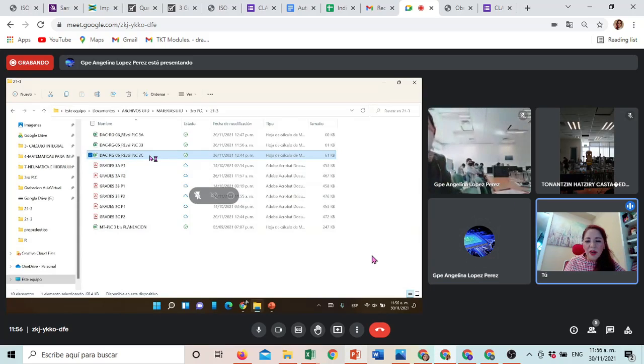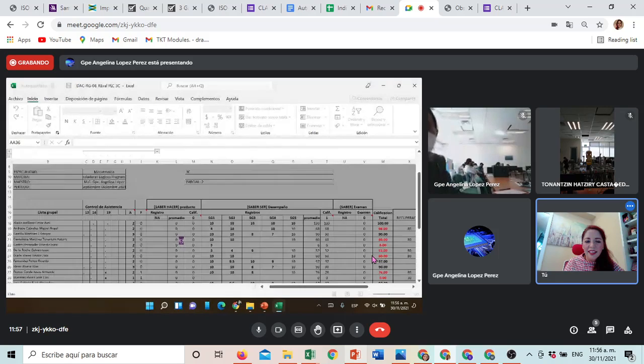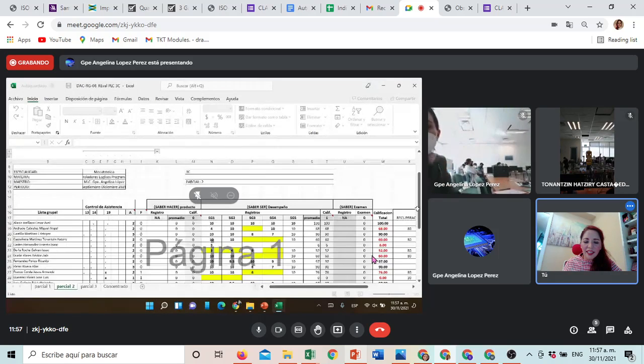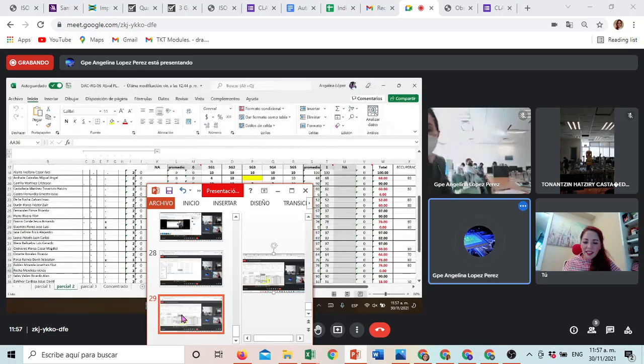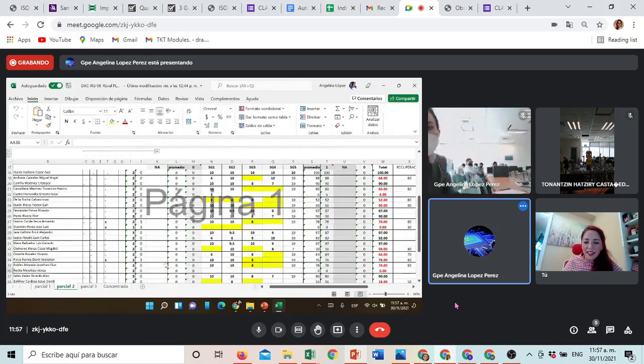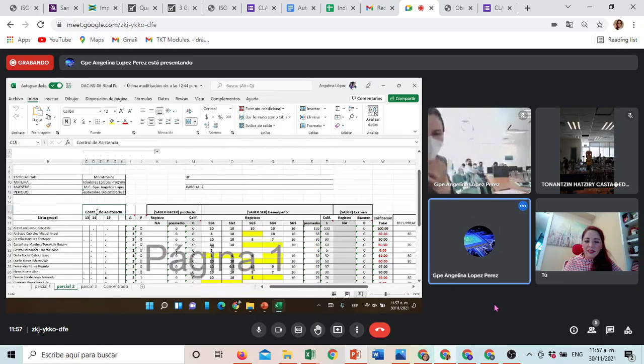I understand that part. This is the data sheet where we have the grades, the missing practices, and also the attendance.